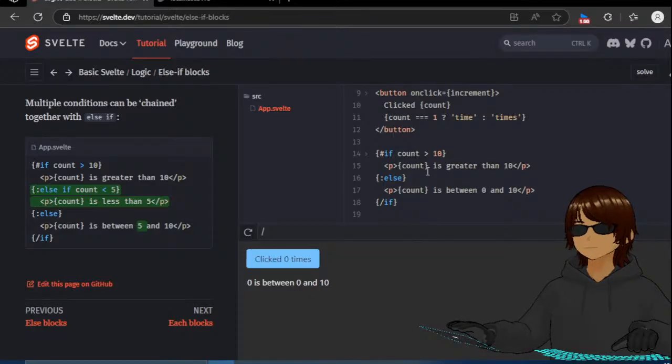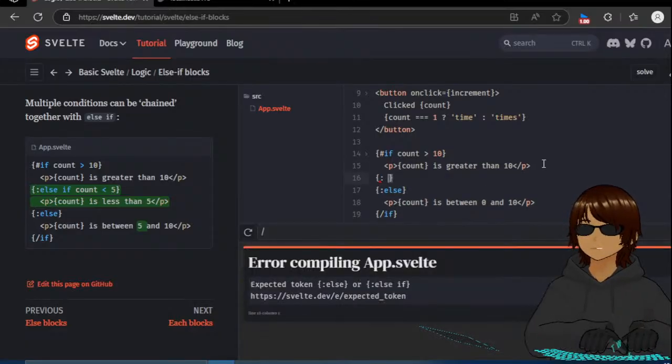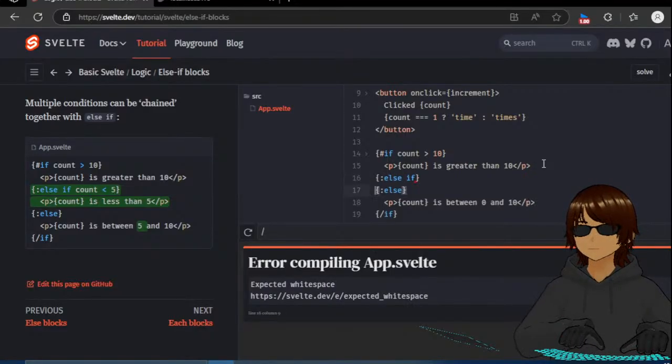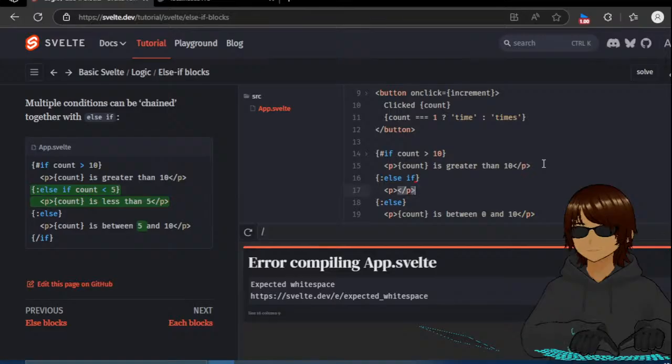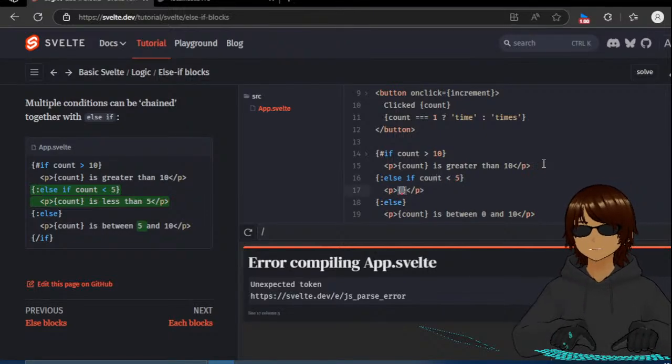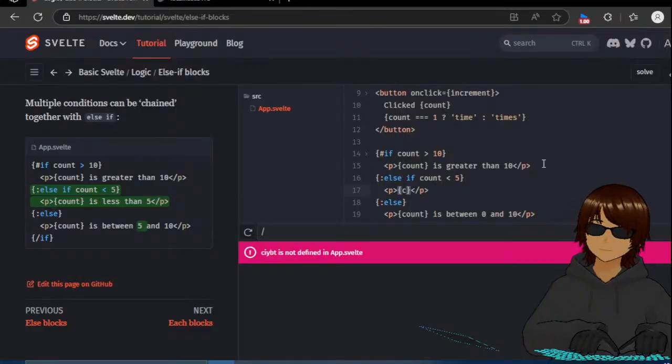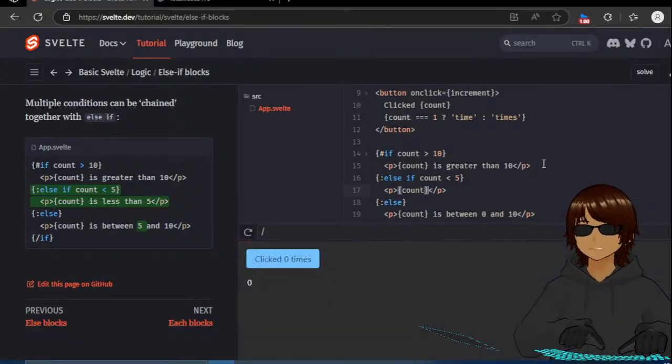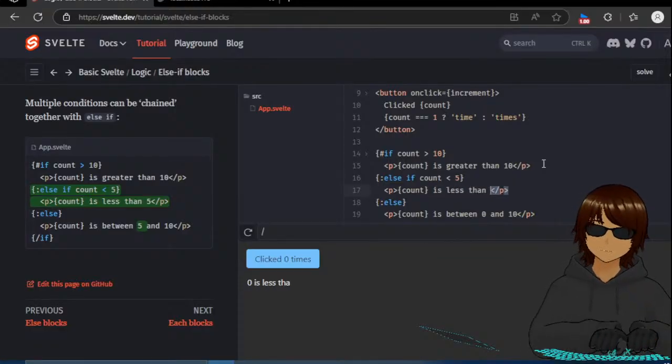Else if. Else if count is less than 5, count is less than 5.